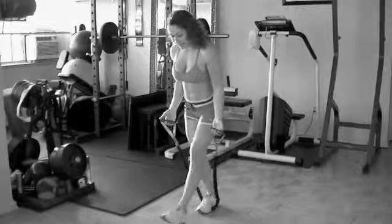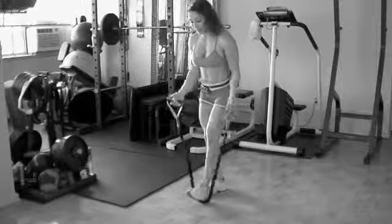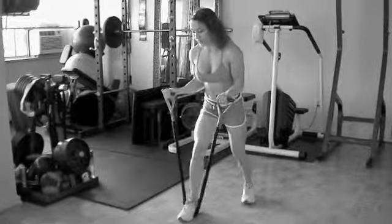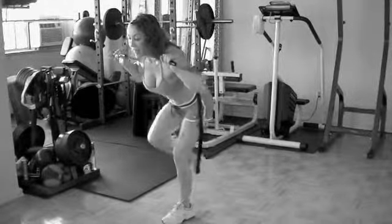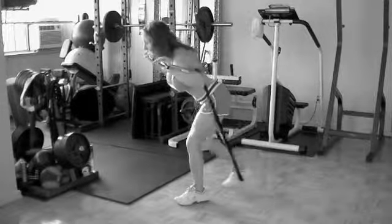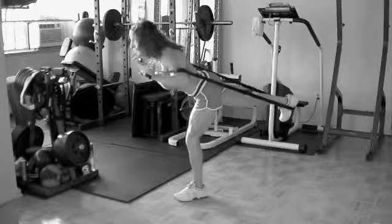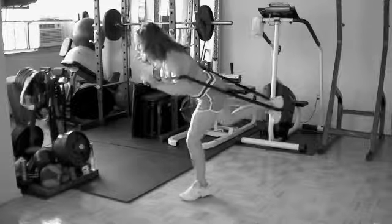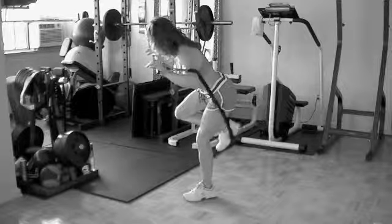Now stepping again, switching legs. Your foot is now holding the band down. You're going to step through — right leg — and kick back. Get your balance here. Kick it back, and focus on something in the distance. It really does help. And breathe. If you need to step down, do so.